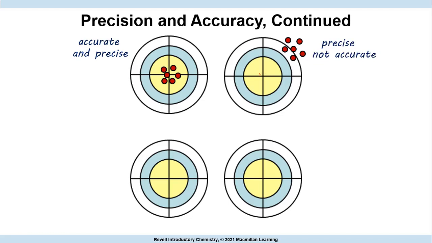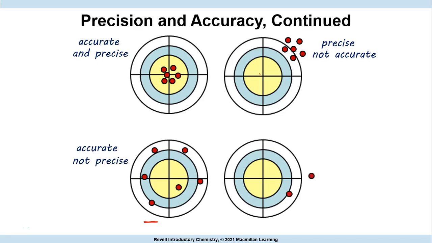Now let's look at the third case here. In this third case, we are firing shots just randomly. So we see that though they are not close to each other, they are accurate because on average they are falling around the same area. So this is accurate but not precise. It is not precise because they are not close to each other.